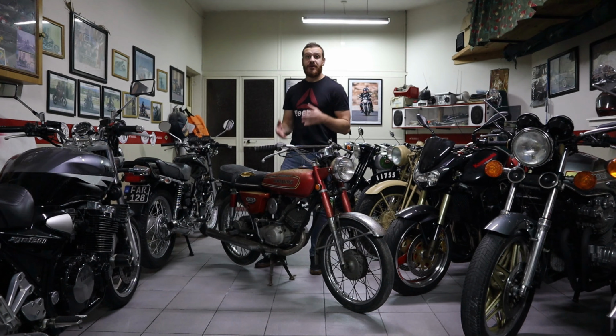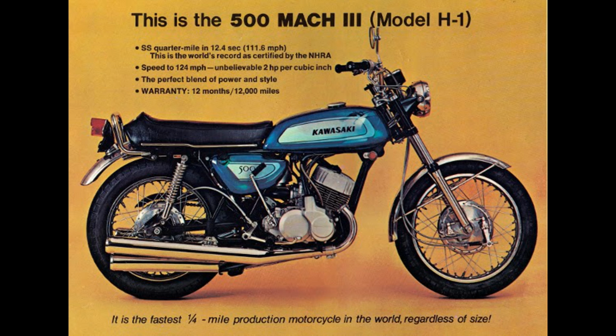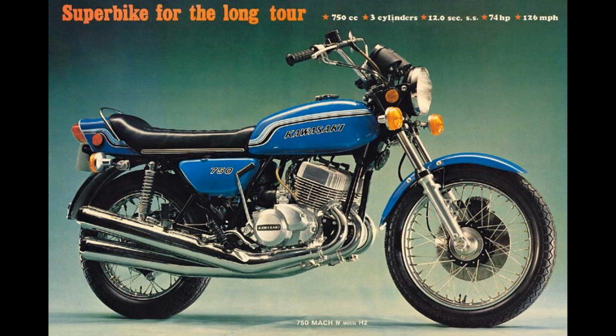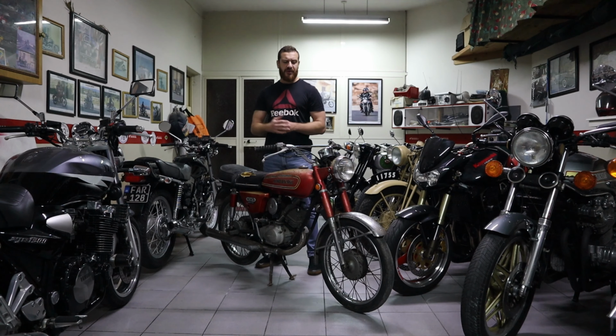When speaking of such a bike, one should really look at Kawasaki at the time. It was really putting its heart into the small capacity motorcycles, putting an effort into it, while also ongoing was the super bike race. Obviously in the 70s it accelerated. They had the KH range, the H1 and the H2, and then further in the 70s they issued the famous Z. But when looking at small capacity bikes, they were really competing with other small capacity, mostly Japanese motorbikes available on the market at the moment.